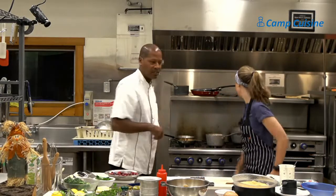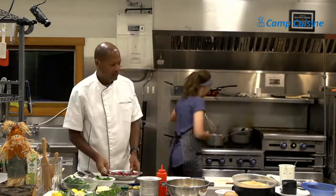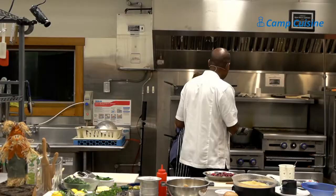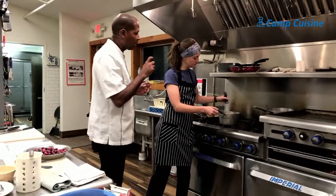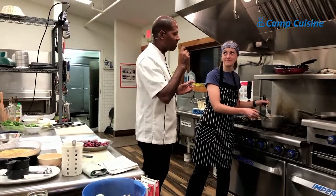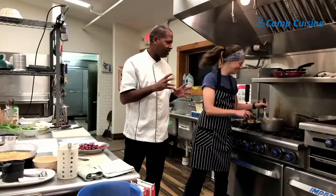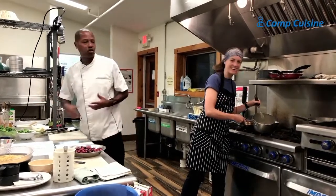Now you want to stir it. I have it here, you can use that. Then after about 2-3 minutes, when it starts to simmer a little bit, we're going to add this. How do you know it's ready? When you hear the sound of the cranberry popping. Pop, pop, pop. It will take about 8 to 10 minutes. On simmer. And it's nice to stir it from time to time.